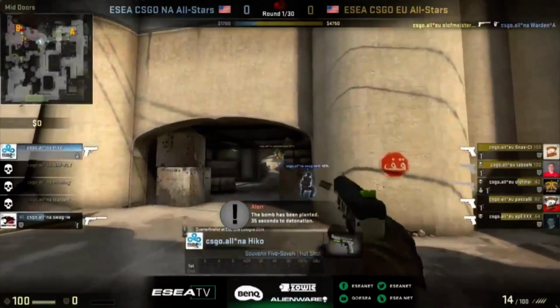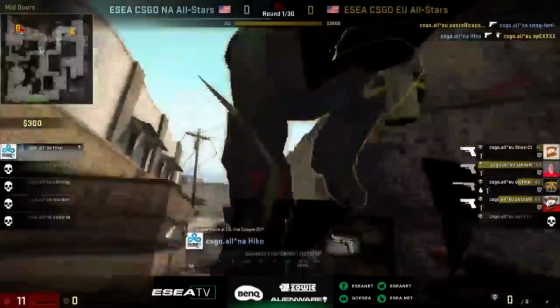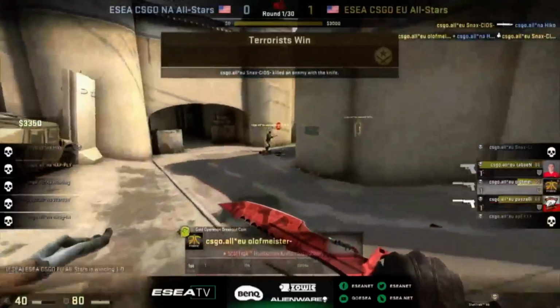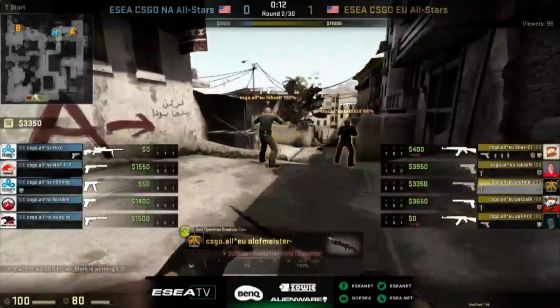Hiko with the 5-7 watching the flank. Swag made the call out. And so now it's going to be left up to Hiko. Hiko picking up the first NA kill, and he's going to slice and dice his way, picking up the last kill and $1,500. And Olafmeister got a little jealous there at the end. Yeah, but so now it's going to be 1-0 as the Europeans take that first one.